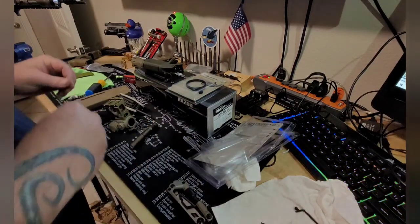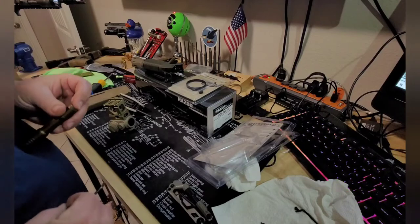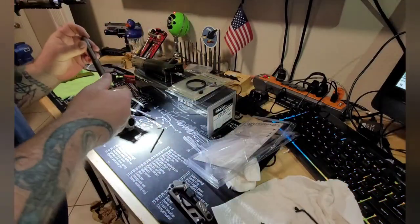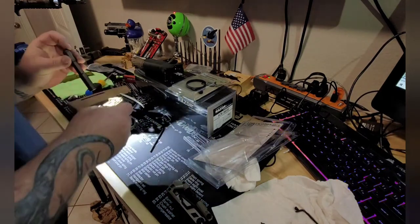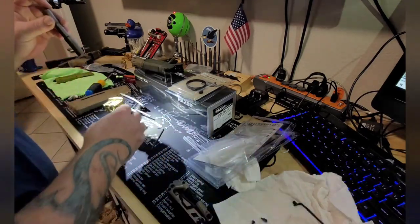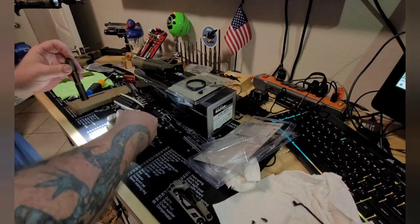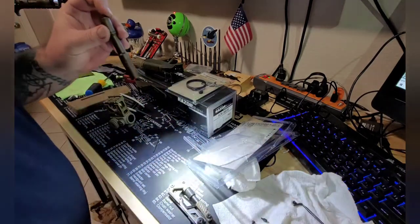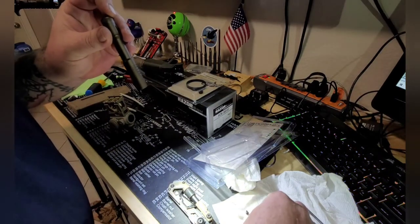One. See, that's a little guy. I got one little guy started. I think I got it started. Hold on. Is it in there? Yeah, one is in there. And you got 2, 3.